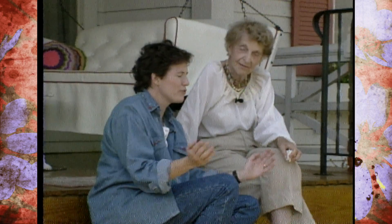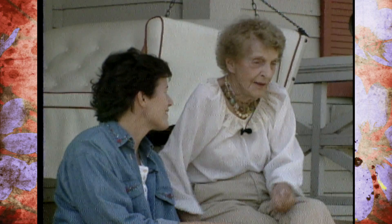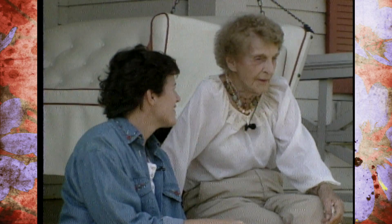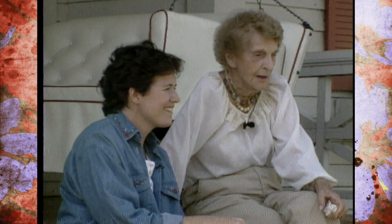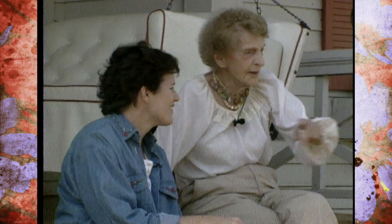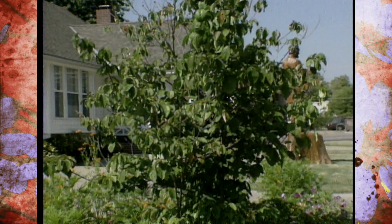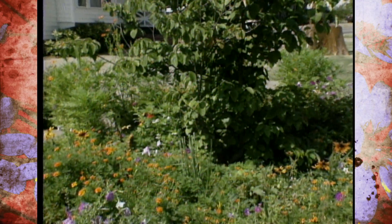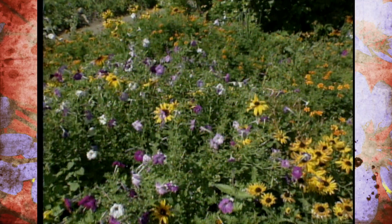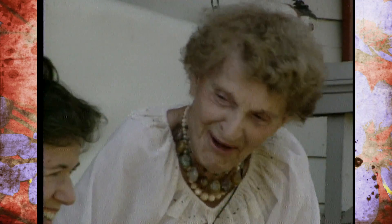How did you get started with a beautiful yard like this — I see no lawn anywhere? Well, when we moved here it was in grass, and it just kind of happened. It took quite a number of years. The little plot out in front here, I just dug it up last year. I got down to the end and there were several feet still in sod, and my neighbor said, 'What did you leave that little patch for?' And I said, 'My energy gave out — I just couldn't go any further.'